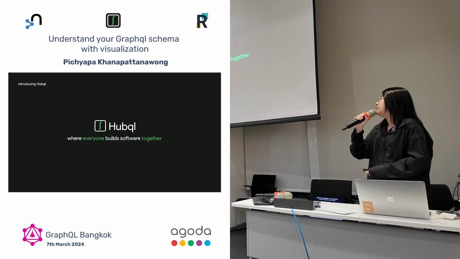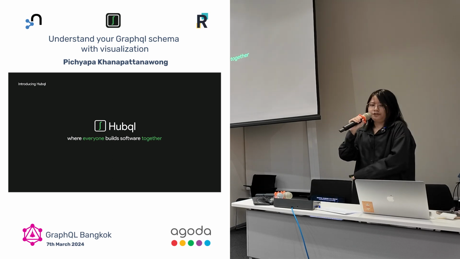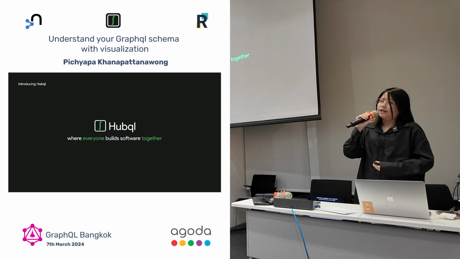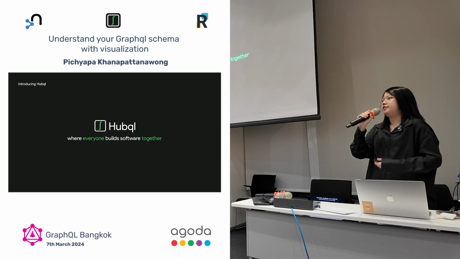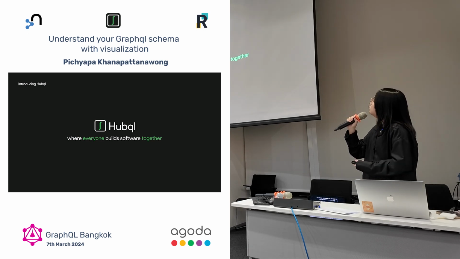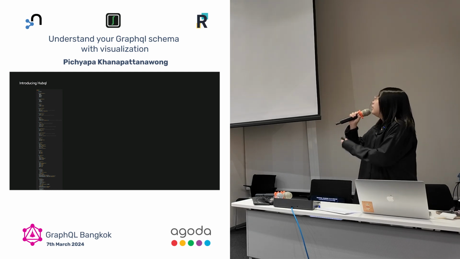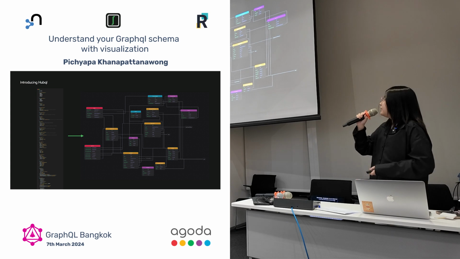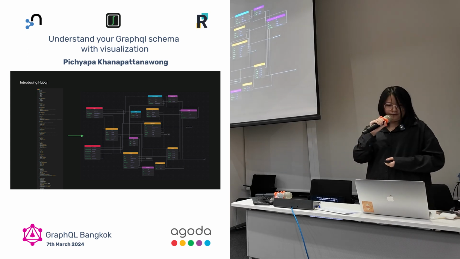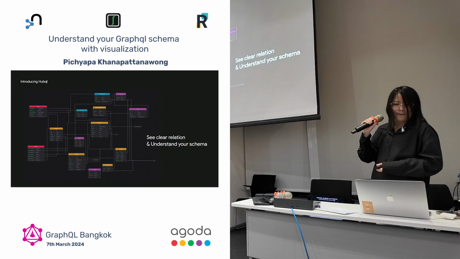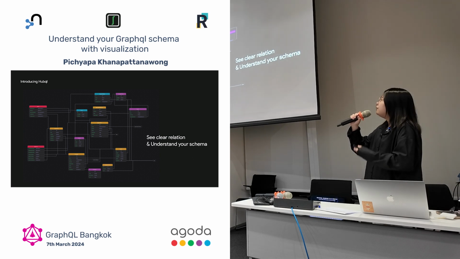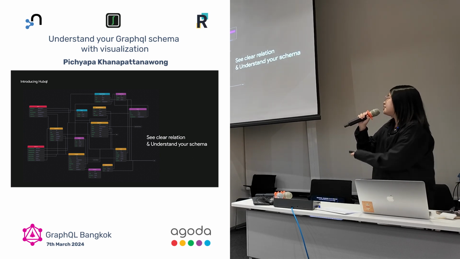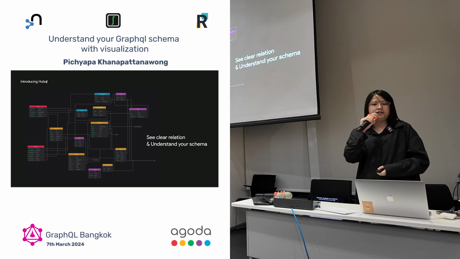So these are the challenges that we at Hubql try to solve. We want to democratize the way software is built and help everyone collaborate better at building software. So with Hubql, you can turn this schema file into this visualization. Very colorful. So with Hubql visualization, you can see clear relations in your schema and understand your schema better.